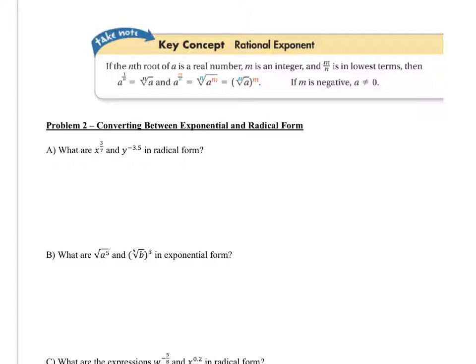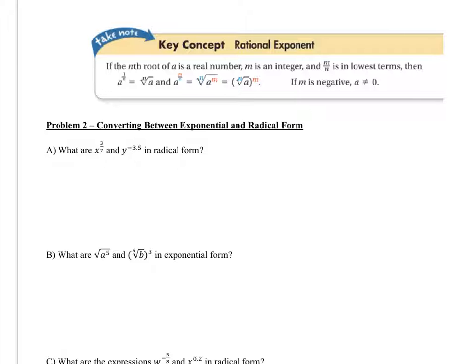So I'm looking here. Here's a little property that we have. A fraction exponent is the same thing as a root, just like here. When you're taking that fraction exponent, you can rewrite it either way, like this. Both of these are the same thing. When we're doing this, we are assuming that if m is negative, that a cannot equal 0. Because if m is negative and a was equal to 0, we would be undefined because it would be on the bottom of a fraction.